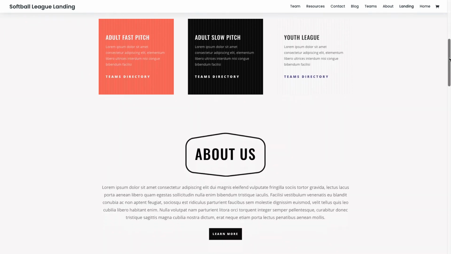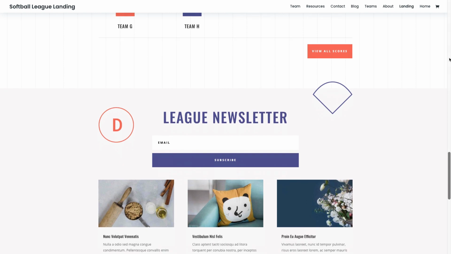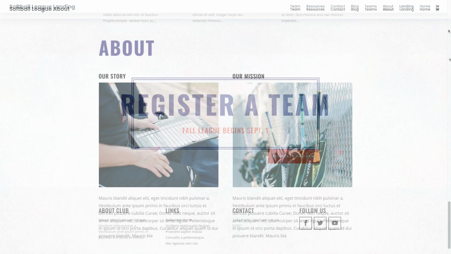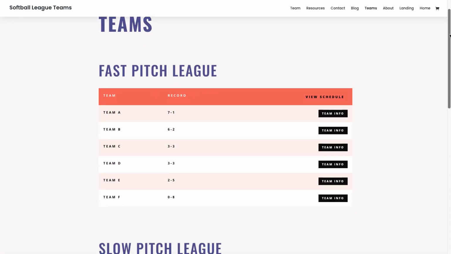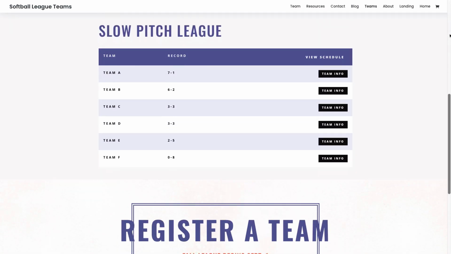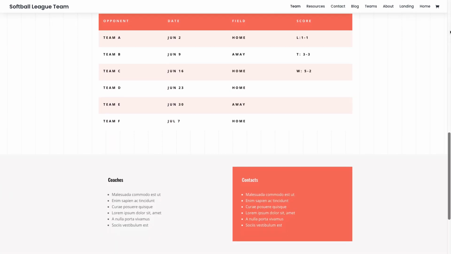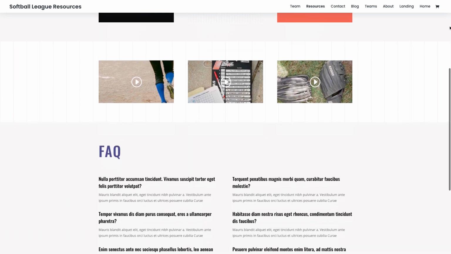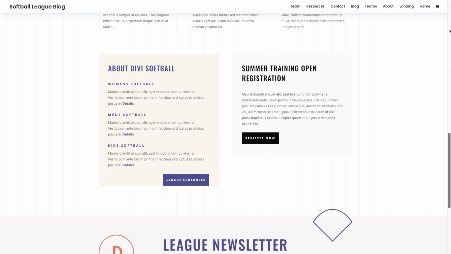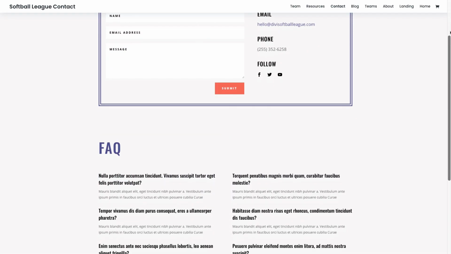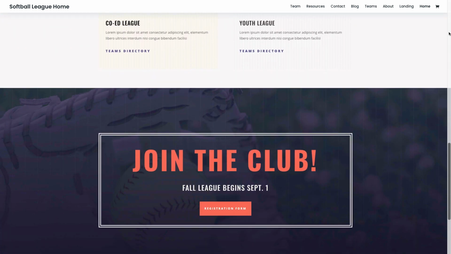All right, as you can see, this crowd-pleasing Softball League Layout Pack is definitely a home run in design and versatility. It comes with page layouts for showcasing teams, league resources, registration info, schedules, and much more. The custom images and graphics really work well for any softball league website. And the color scheme is perfect for the softball or even baseball niche, which can easily be tweaked to fit your own brand. So get your new softball league website up fast with this layout pack today.